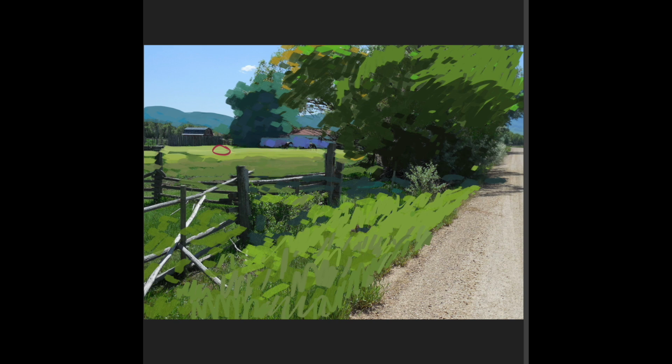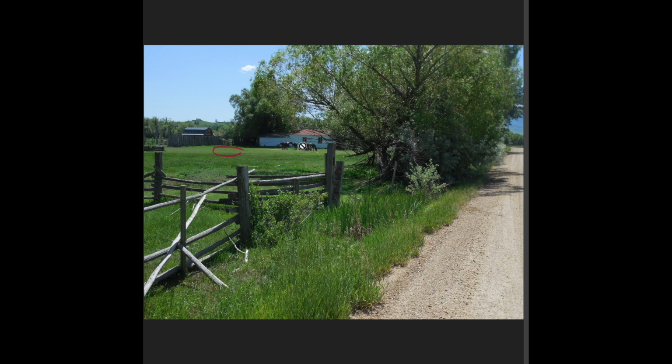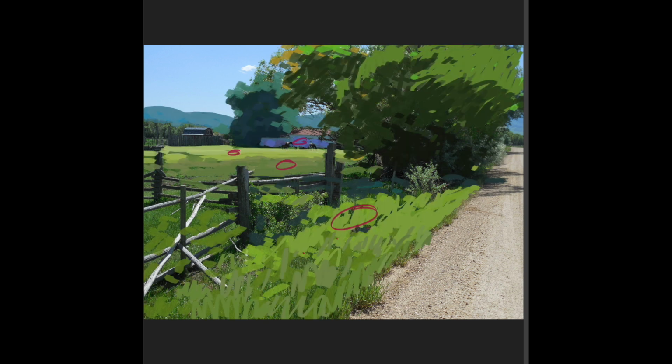If I make it all the same color and value of the grass, it's not going to have any depth to it. And then the foreground grass, a lot stronger, a lot more yellow, green, more saturated. Few darker accents in front, a little busier, and that comes forward compared to this and to that. And then pushing the temperature in the house. You can see how it's a nice color even in the photograph, but if you can push it a bit more, think beyond the photograph or think outside the box as far as the color goes compared to the photograph to get some more interest in there.